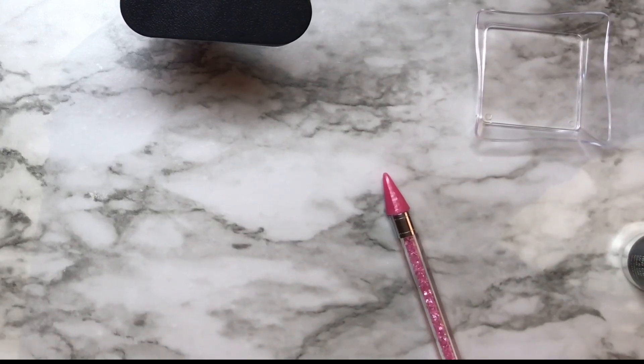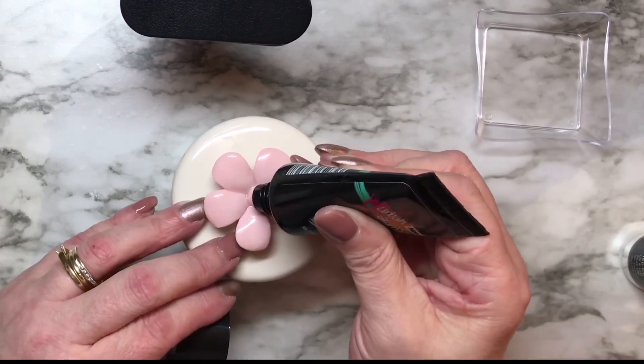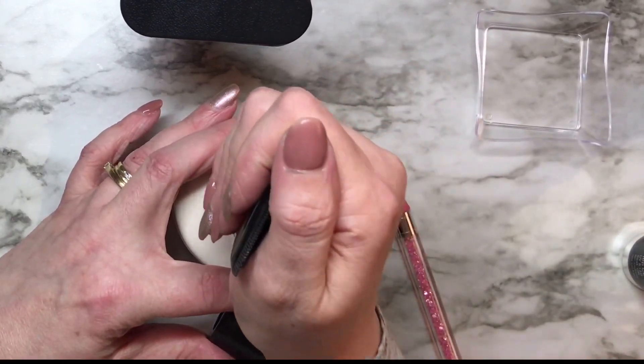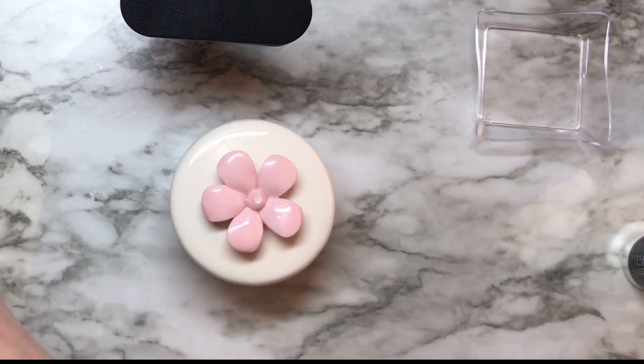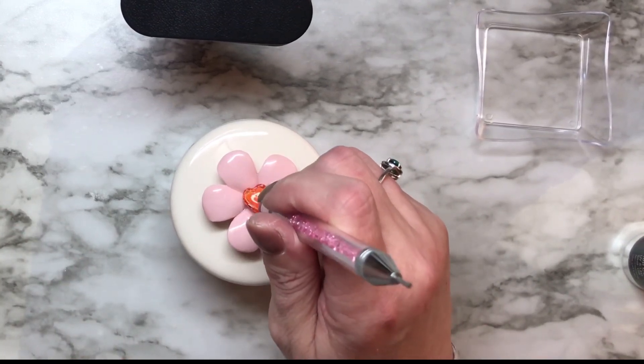In the meantime, I want to give you another idea of what you can do with this. For this, I do need polygel. I'll just use Loud and Clear by Urban Graffiti Nails. Just put a little — oh my goodness, this stuff is so hard to get out of the tube, it is ridiculous. I've got a little trinket box I got at Dollarama where I keep my sanding bands, and I can just plop this little charm right in the middle.